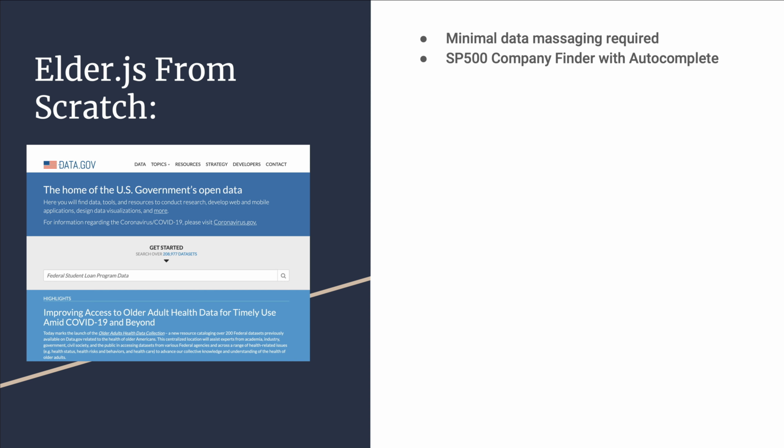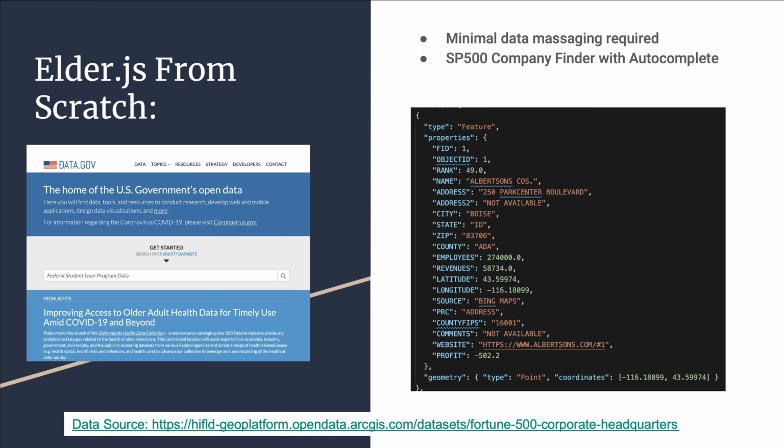What we're going to be building is an S&P 500 company finder with an autocomplete. And I'm about to show you what that's going to look like. Here's what the data looks like. And if you want to download the data, you can in the video, because I pre-recorded it before this intro. I didn't want to open the full data set, so just take a mental model of this. We basically have a properties object that has all the details, and that's what we're getting at in the demo. So without further ado, we'll jump into the demo and let you see what we're building along with us building it.